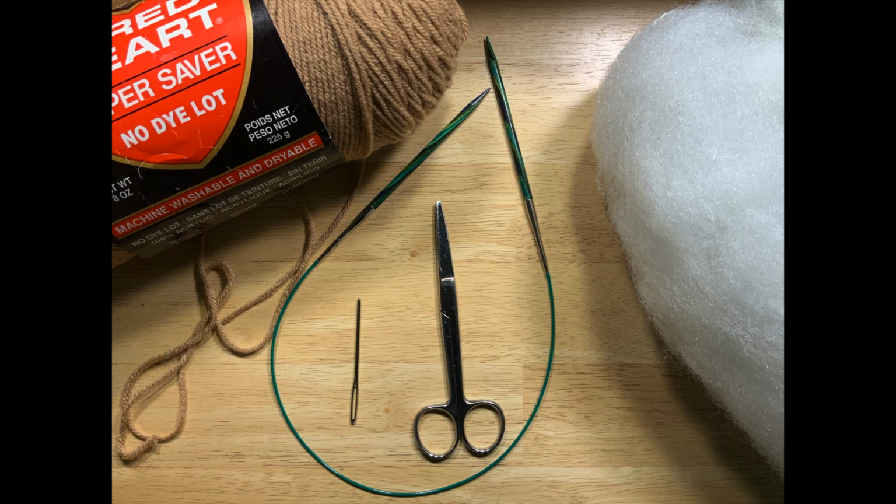What are you going to need? You're going to need some yarn. The color doesn't actually matter, but in my case I used a light brown, kind of a medium tan, to create my second hare. You're going to need some stuffing. You're going to need a pair of size 8 5mm knitting needles. You'll see I'm using my circulars once again. You'll need a wool or tapestry needle to do the embellishments on the eyes and nose, and a pom-pom maker.